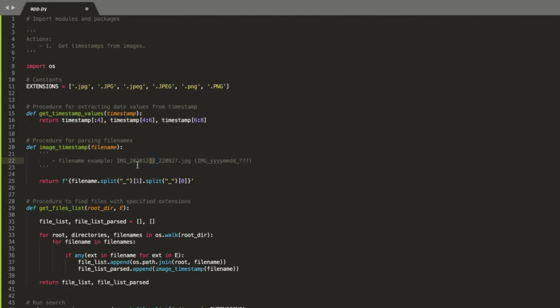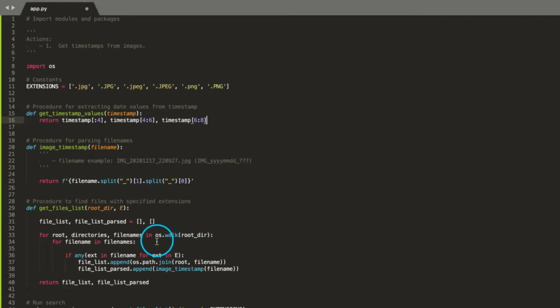Let's look deeper into this timestamp. For example, we have an image file, we remove what is outside the timestamp, and we know that the first 4 symbols are the year, the next 2 symbols are the month, and the next 2 symbols are the day. So we write it in Python syntax with strings, and it's as simple as that.